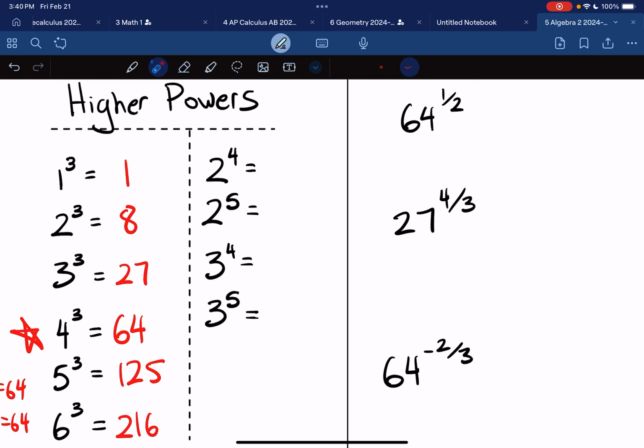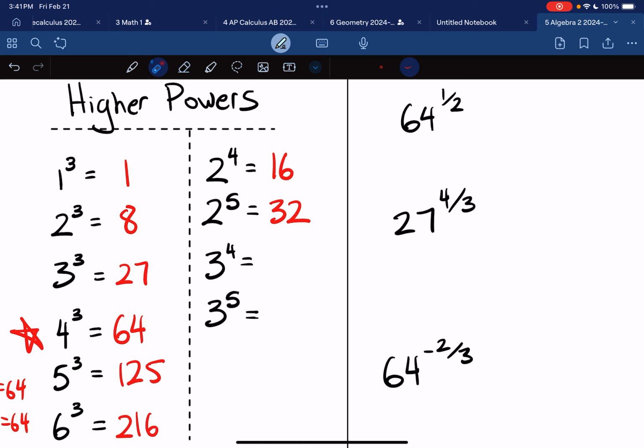There also are even higher powers. Notice that I'm going up to a power of 4, 5, and I don't think I go to a power of 6. But if I do, I will come here and revise my notes and write 3 to the power of 6 and 2 to the power of 6. You should know that 2 to the power of 4 is one more multiple of 2 to the power of 3. So 8 times 2 is 16. And if I do another power of 2, that goes up to 32.